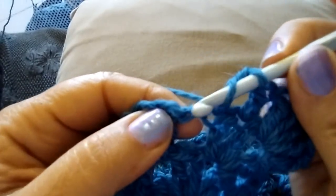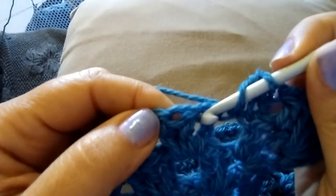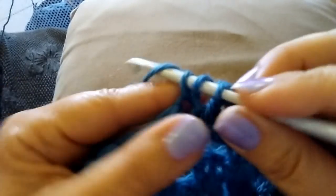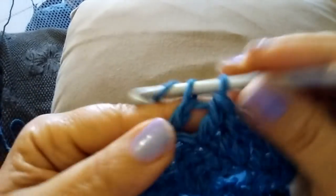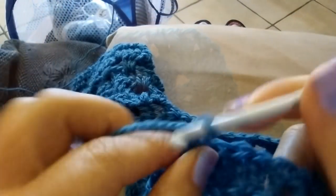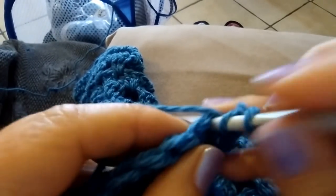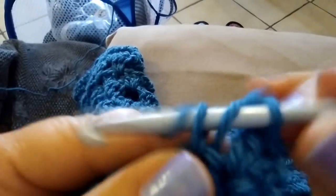When you meet the next corner, of course, you have to repeat another corner in the center of the corner of previous round, like you did right now with this first one. Next row, chain 2, turn your work. Now go ahead doing double crochet 1 in each stitch across the row.